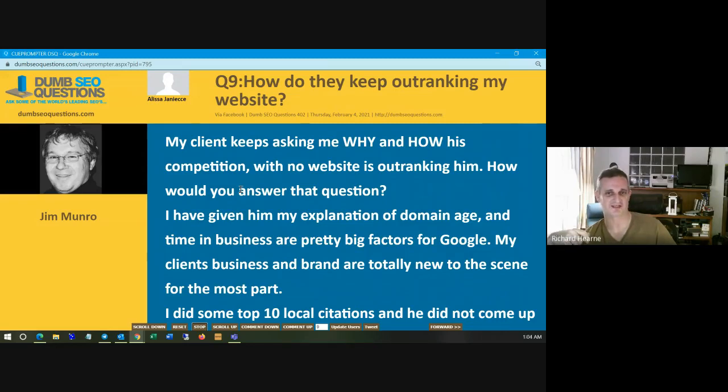The reason why domain age is normally viewed as some sort of factor is because older domains generally, by their nature, have more links. But you can have a 20-year-old domain, and I've got lots of 20-year-old domains that have no links, and they're not going to have any SEO benefit. The fact that they're registered 20 years is going to make no difference. It's the links that are there to those old domains, and that's why domain age is sort of mixed up. It's not domain age, it's backlinks.